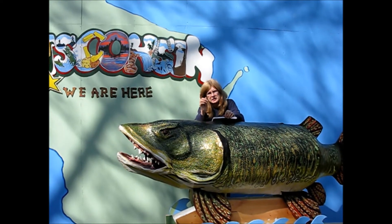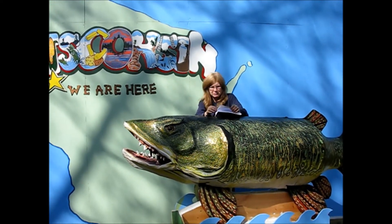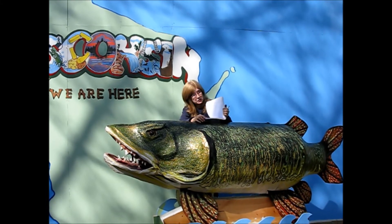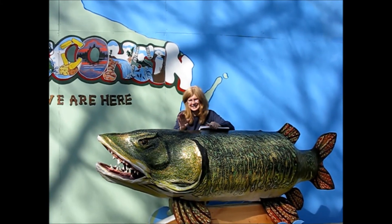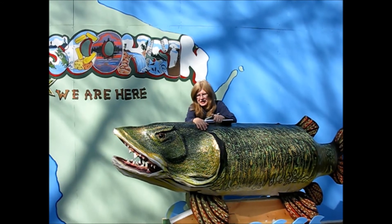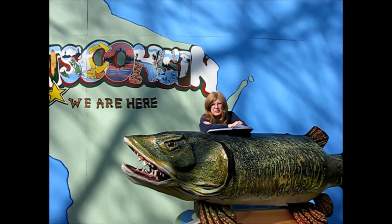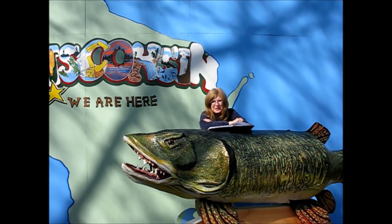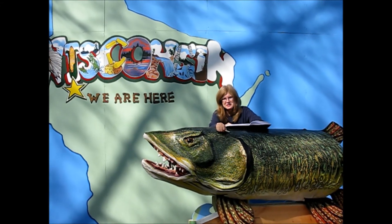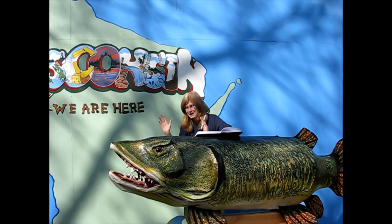Here are the top five reasons why you should have your picture taken with this big fish and this giant postcard at CJ Conner Art Studio. Number five: if you need an alibi, you can prove where you were, but you have to bring your own newspaper. Number four: it's always here if you can't catch a real one. Number three: you have proof that you go to exotic locales on your vacation — you can show your neighbors. Number two: you're closer to the North Pole than you are to the equator. And number one: you can get that pesky Christmas card picture taken care of. www.cjconner.com.